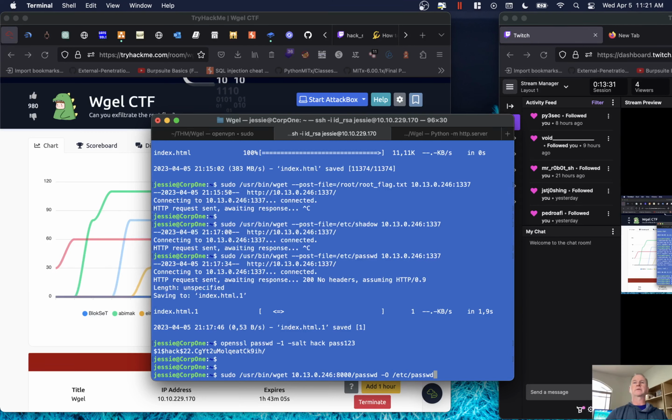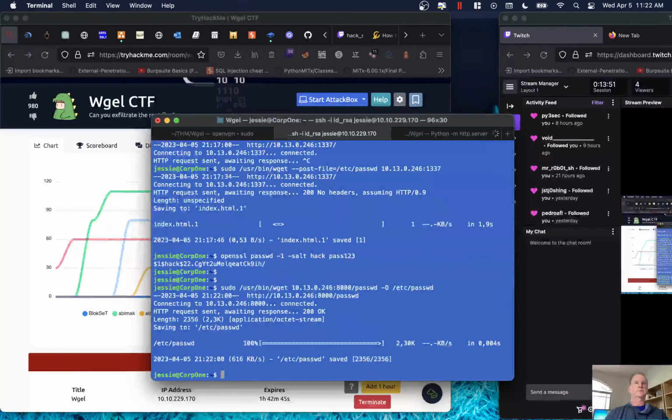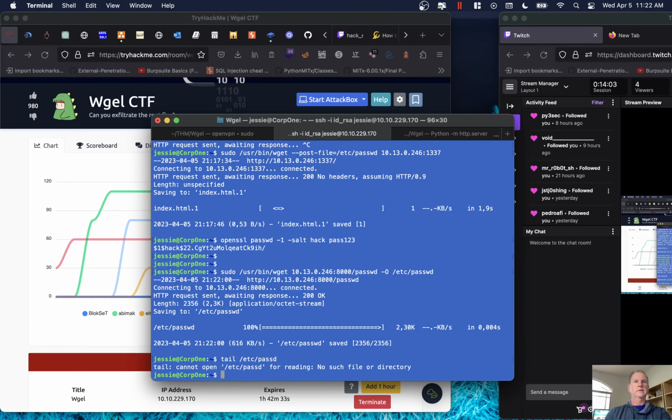And then where is it going? It's going to the /etc/passwd directory and file. So that's what we're doing. We're grabbing it from our machine, right? Located here. And we're basically overwriting the /etc/passwd. And we can do that because we're running as root. So let's see if that actually works. That looks like a really good sign, 100%. And let's verify. And let's spell it correctly.